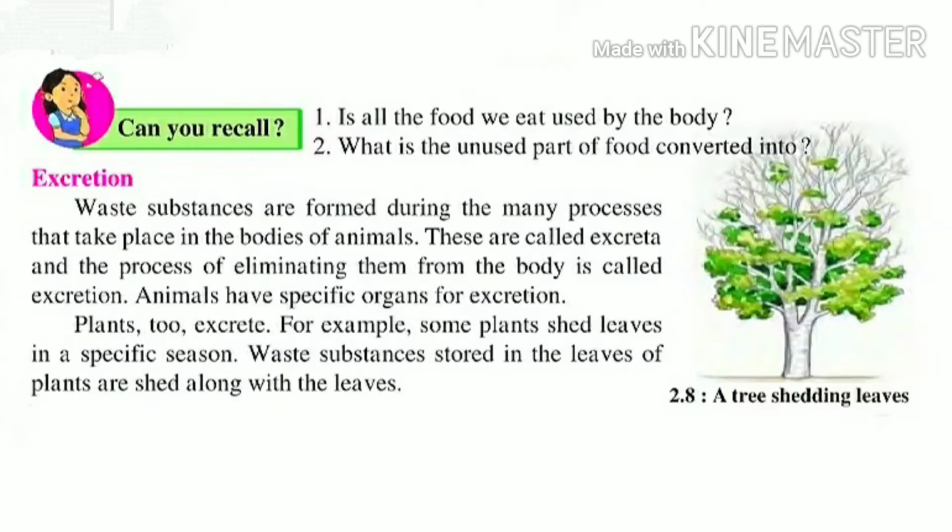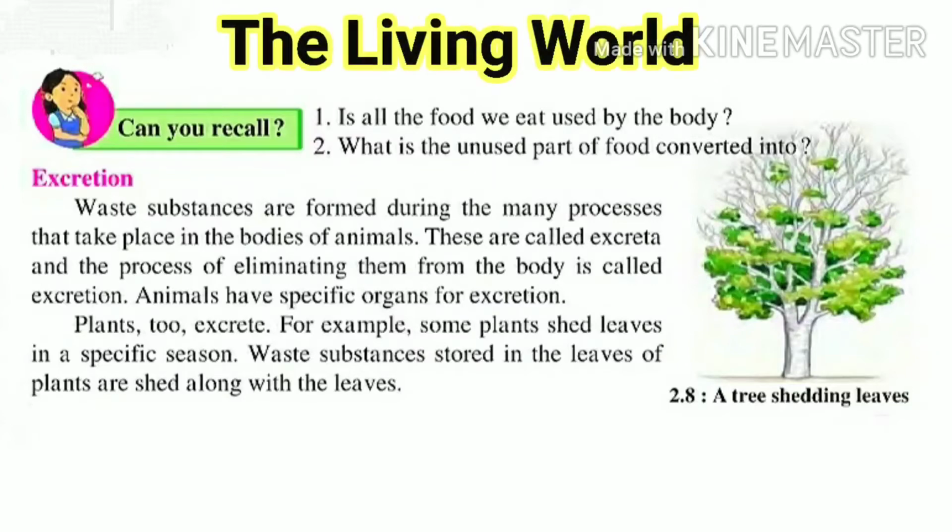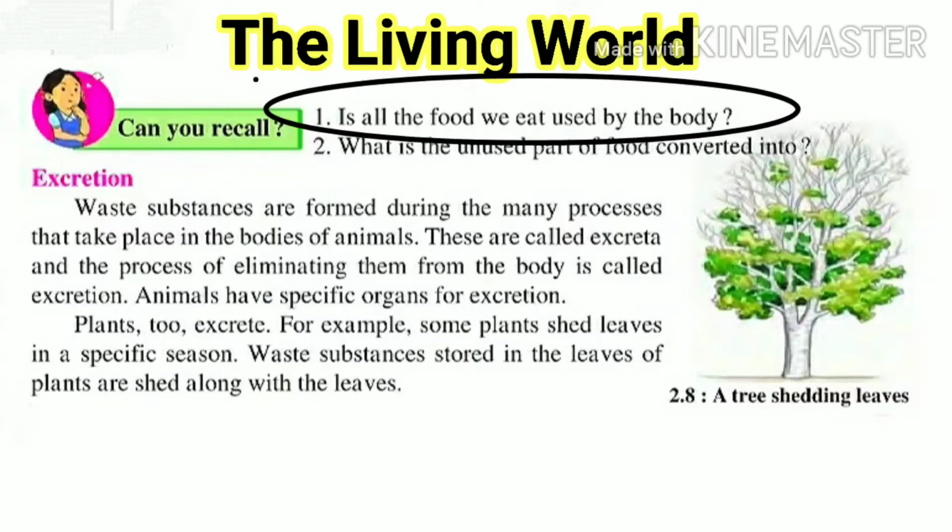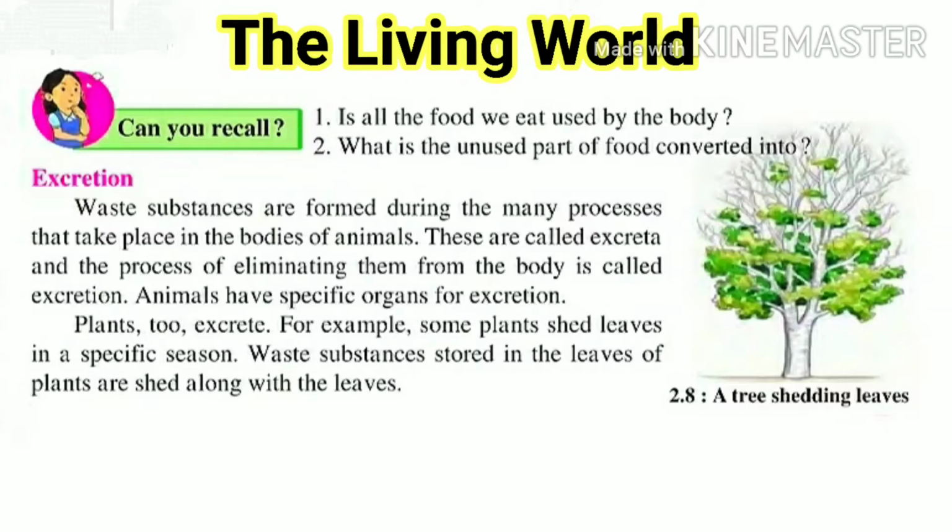Without taking much time, we are going to start our third part, Excretion, and the chapter name is The Living World. So, dear students, there are some questions about your recall. First, is all the food we eat used by the body? And the answer is, all the food that we eat is not used by the body. Some part which is not essential and some which is not digested is thrown out of the body.